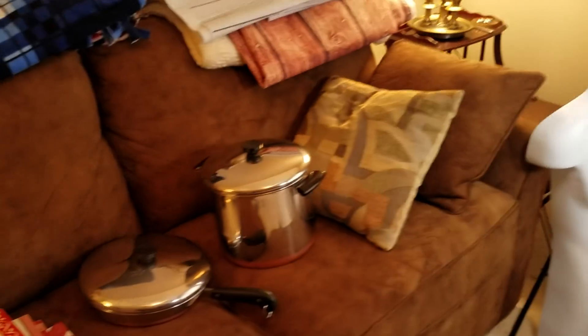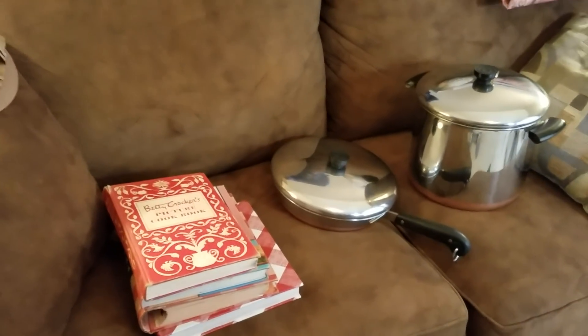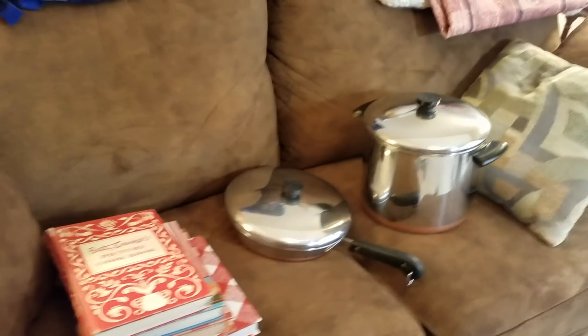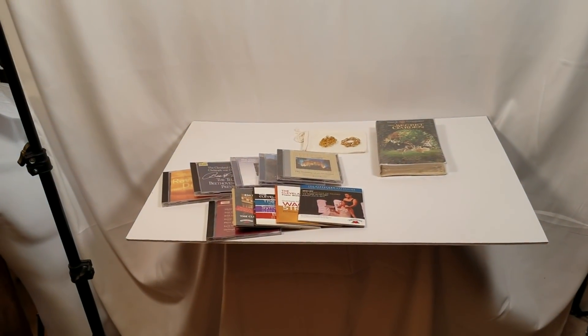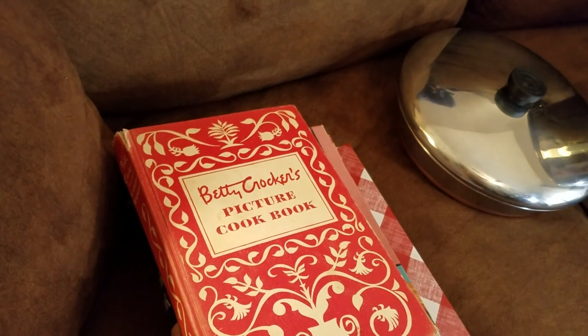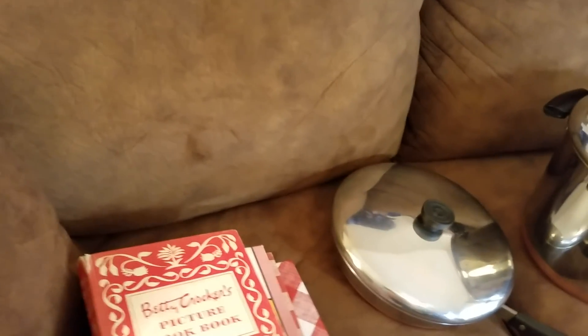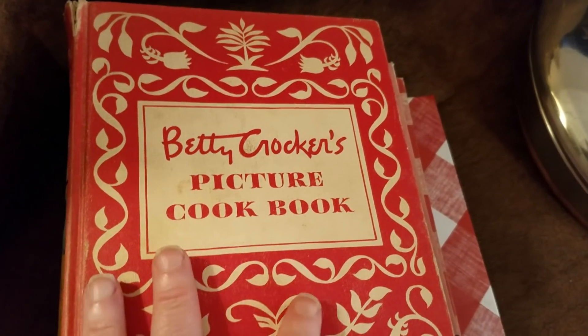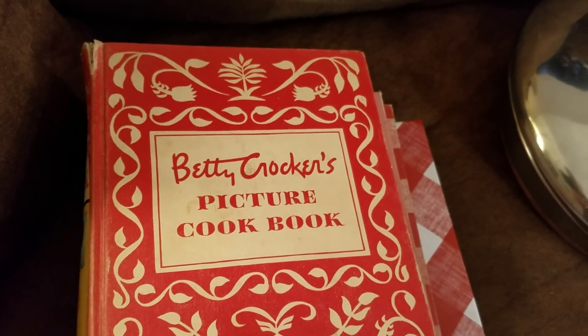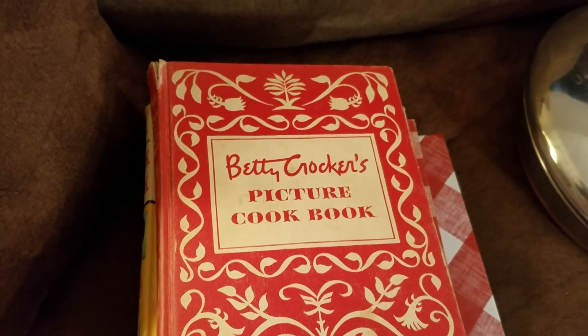I thought, I'll make lemonade out of a lemon — I'll go upstairs and look around. The ad had mentioned a lot of cookbooks and I sell cookbooks and do fairly well with them. I was a bit deflated when I couldn't find any, but then coming upstairs I looked straight into the pantry next to the kitchen and found a bunch of vintage cookbooks. I picked up a Betty Crocker's Picture Cookbook from 1950.